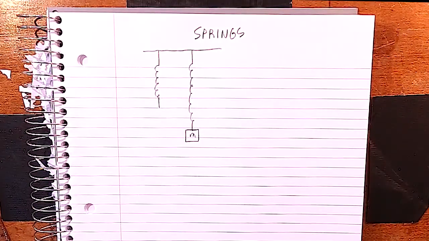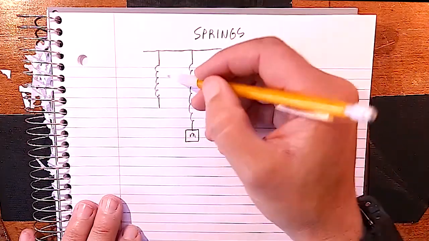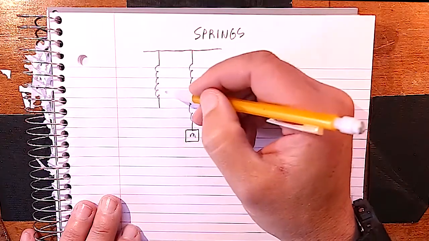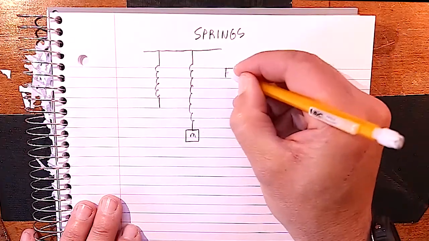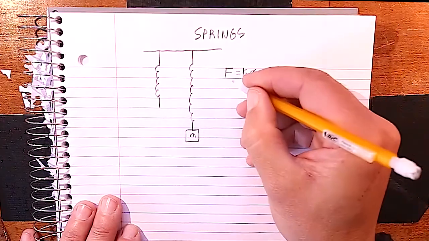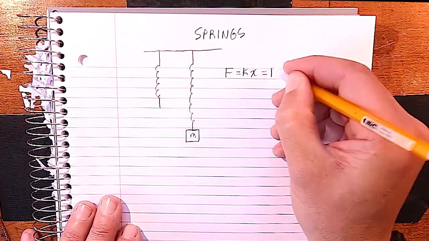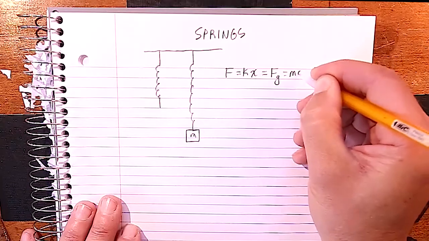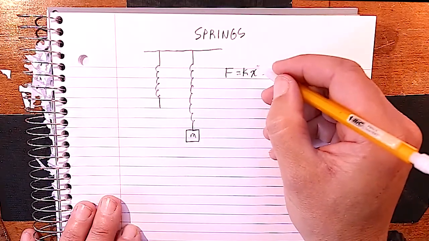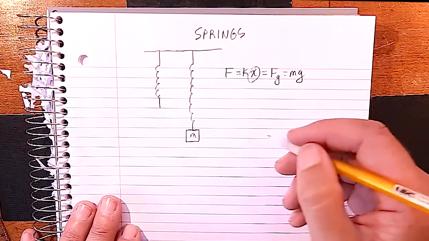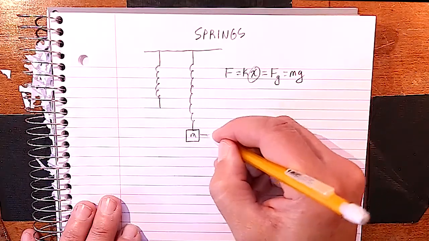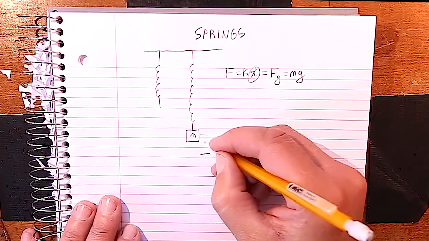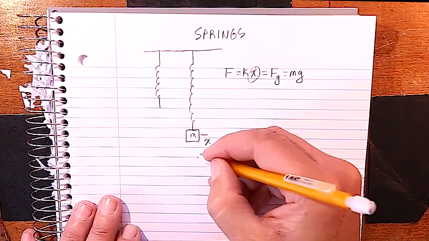This is more review than anything. We did this back when we did the forces unit, but just as a refresher, if we have a spring that's hanging here like this with no weights on it, and then we add a weight, we can figure out the spring constant from F equals kx. And what is the force? Well, that's going to be the weight on the spring, or mg. So that's a way that we can end up solving for x. But one thing that I want to point out is that they'll often say something like this, that the mass is brought down some distance, we'll call it x1, and then released.